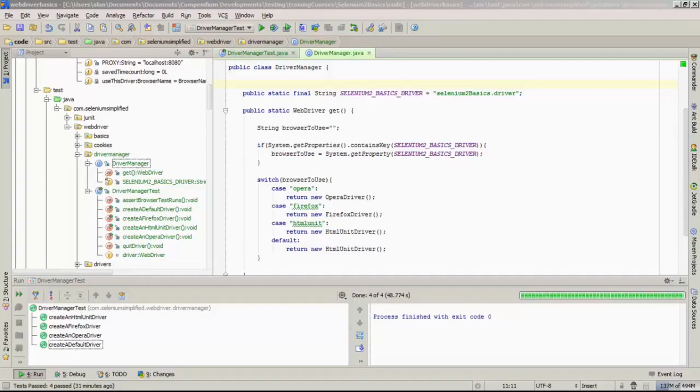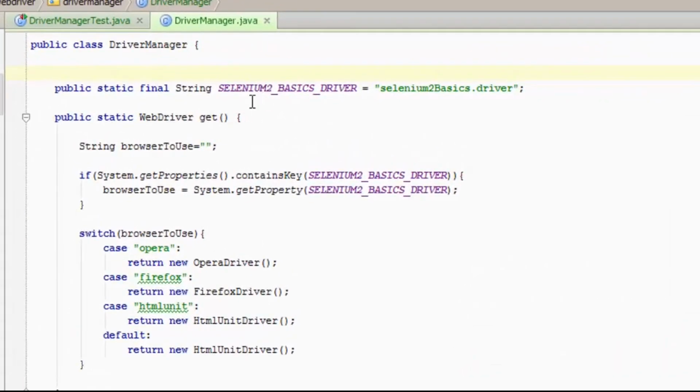Now a quick recap for those of you that didn't fancy sitting through my coding exercise there. I'm just going to run through the important points here. So we have a driver manager that meets the basics of the test. It does no more than the tests require. It doesn't do anything fancy. We didn't need any properties files, so they're not there. We don't need any capabilities, so they're not there. We've only used the browsers that we've got in the tests. We haven't refactored beyond that.